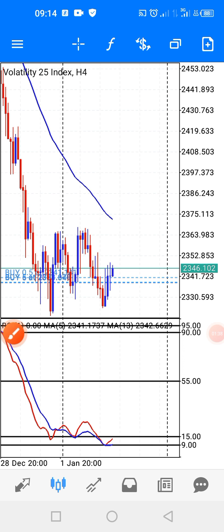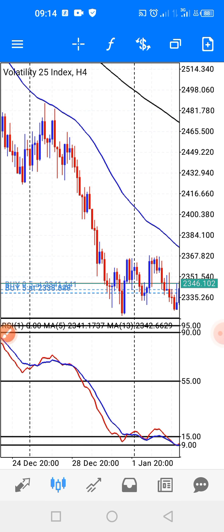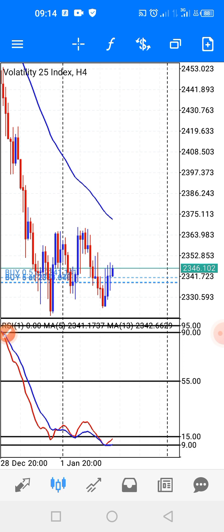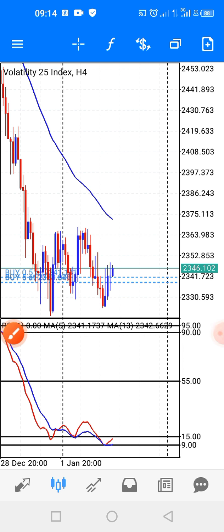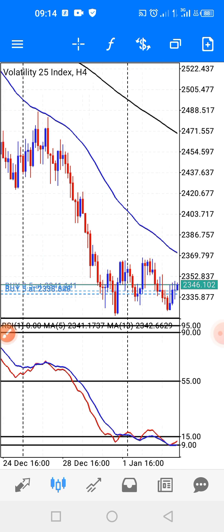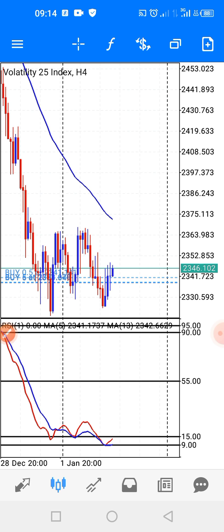So what I did is that I need to get an entry that is called area of value to go into the market. Not just that I see the market is making this retesting, which looks like a double bottom here. No, that's not enough. When you see that the trend is moving towards the upside or downside, the next thing you have to do is look out for what is called area of value. What is the area of value? The area of value is a place where you can keep your base in order for you to zoom off to your direction.